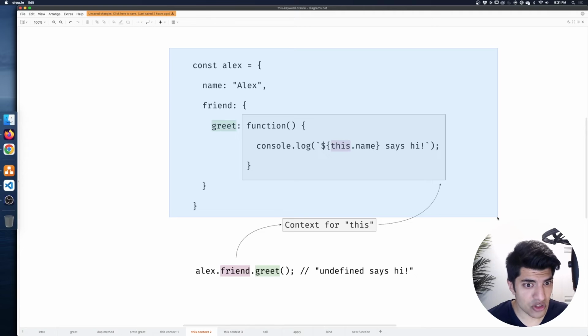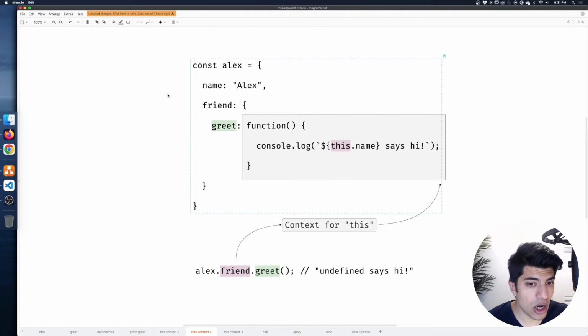We have the Alex object, same as before, and name is Alex, so that's a property, just a string. Then we have this friend property, and friend is a nested object inside of the Alex object. And the friend object has a greet property inside of it, which is actually a regular function.